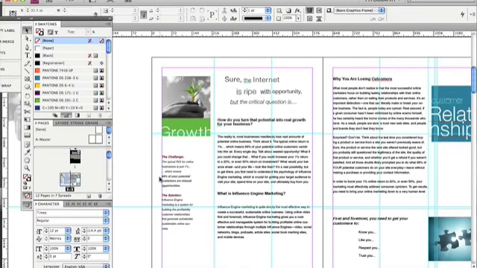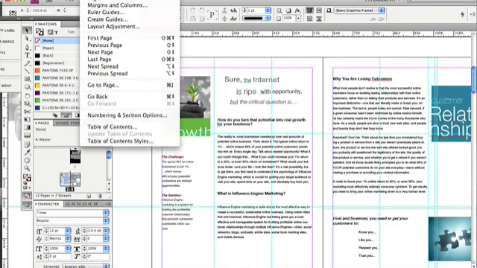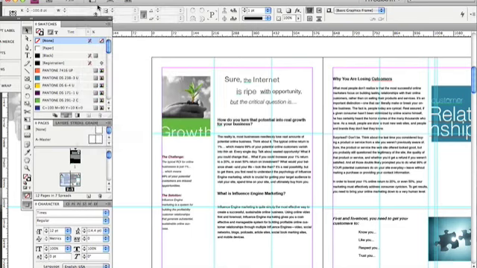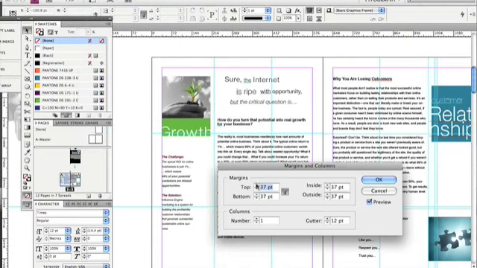This being because most people read a magazine with their hands on the outside of the pages, so you want to have enough space so that the viewer's fingers aren't covering up any important text on the outside. One way of increasing or decreasing your margins is by going up to Layout, Margins and Columns, and either selecting up or down on your margins.